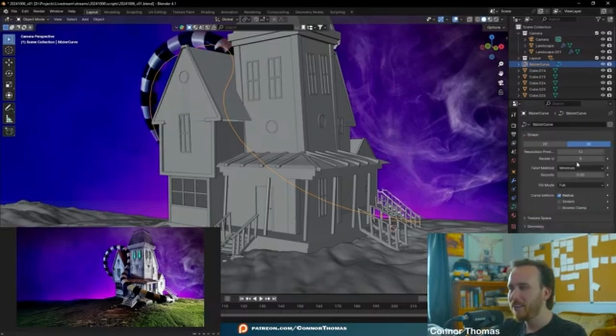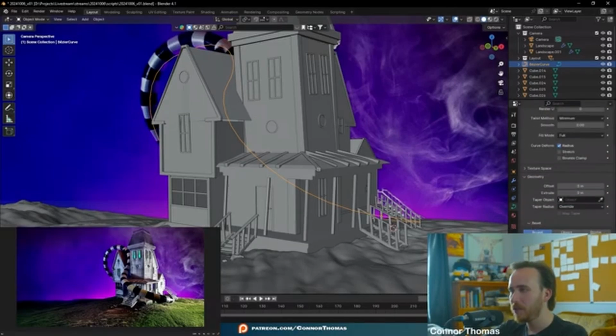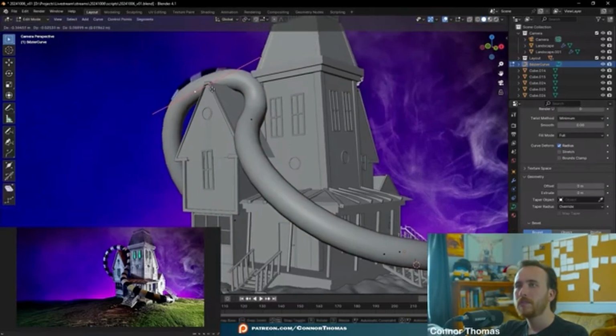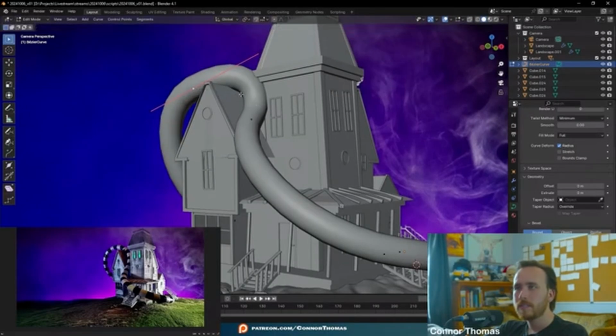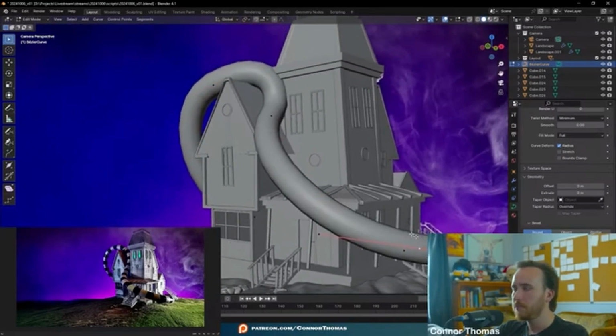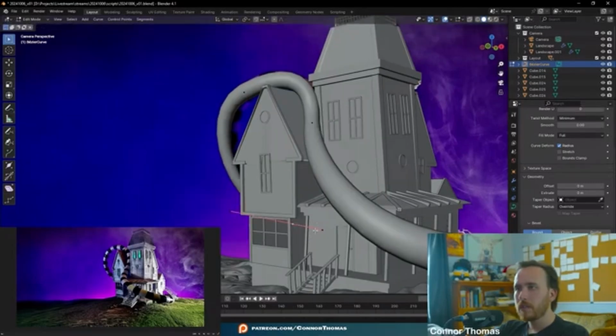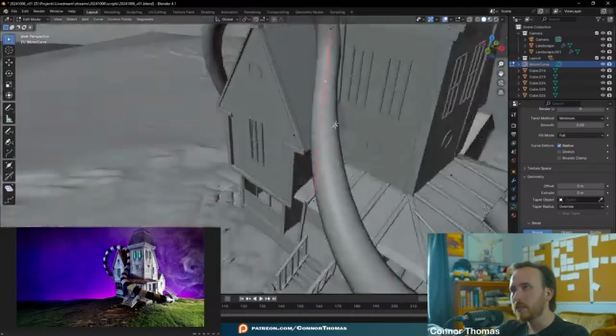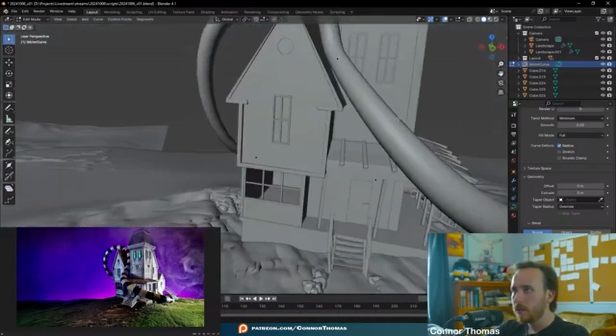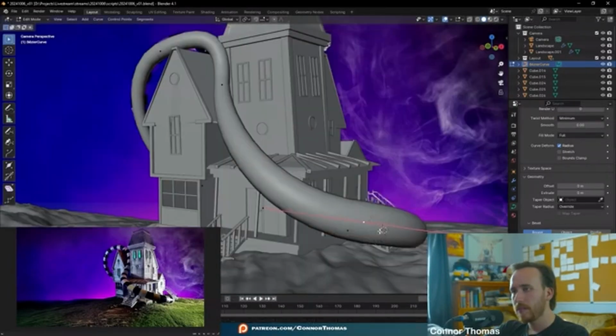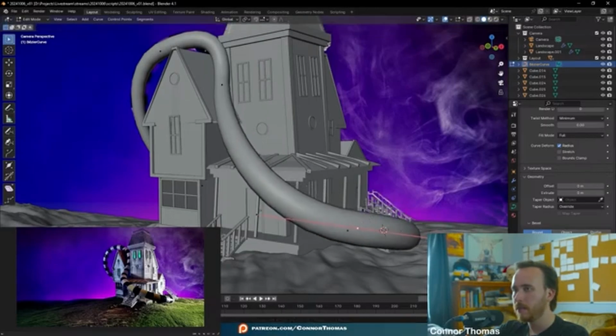Let's go ahead and add in ourselves the geometry. So let's go to geometry here, and then we'll do depth. We're just going to make this decently thick. And like this one over here, just Alt-S. If you Alt-S, you can scale up on specific parts. So this right here is probably going to be a lot bigger than right here. So we can slim that down a little bit. Make that a lot smaller over here. And we don't want any clippings, so we're going to make sure that this isn't going through our house or anything like that. This right here, we'll probably scale it down slightly as well. I don't foresee it needing to be that big. Okay.